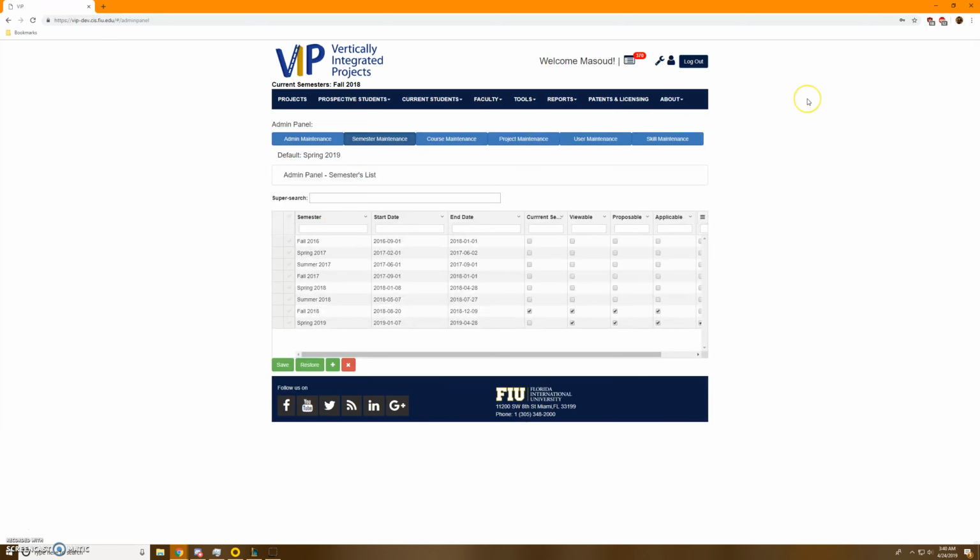If we go to any of them, you'll see these tables, which is how all the data is displayed. We start with the semesters, for example, and they have two searching criteria: a super search and individual column searches, and this goes for all the different tabs. Let's type spring, and we get that information. We can take it down further. Let's type 2018. We can also mix and match the searches. It works with both searches.